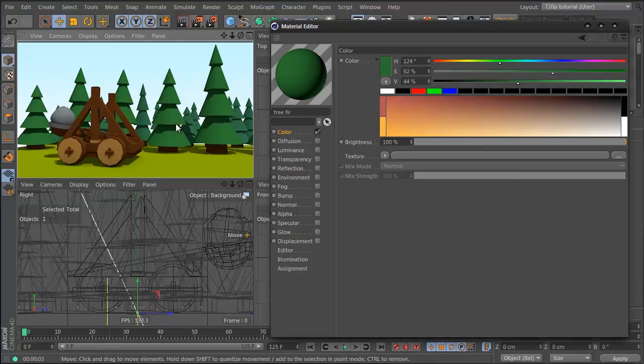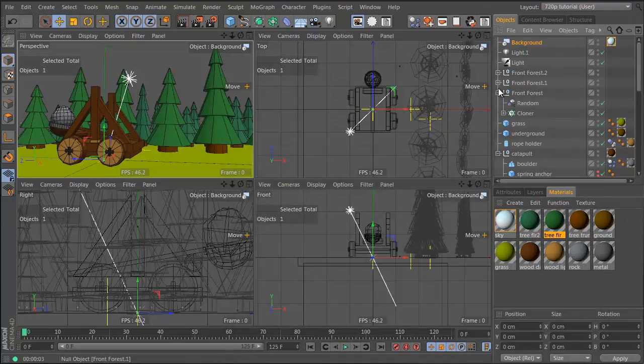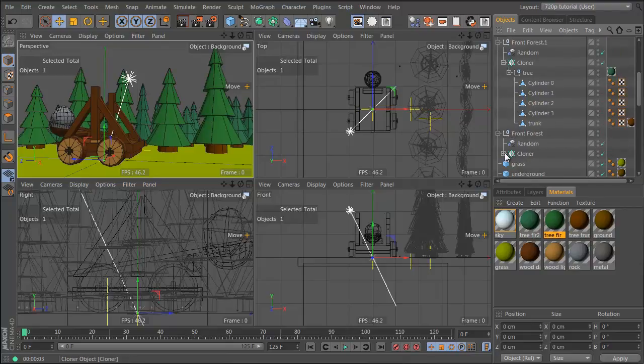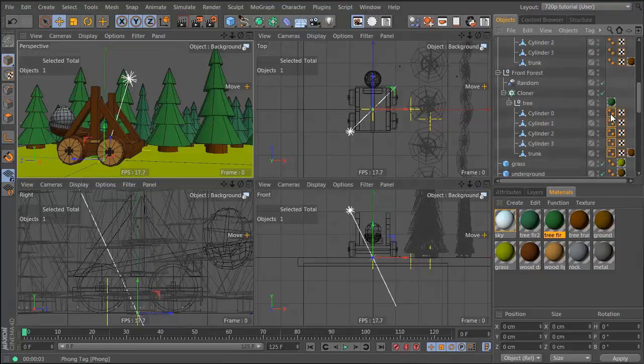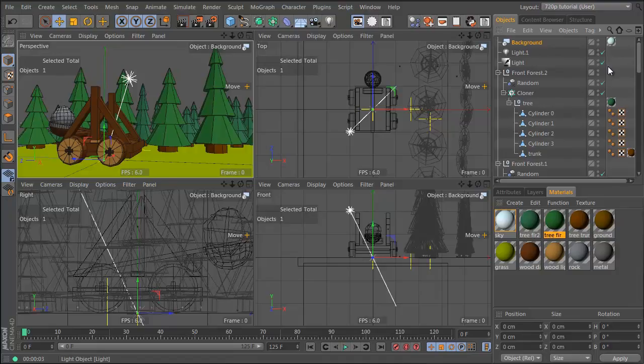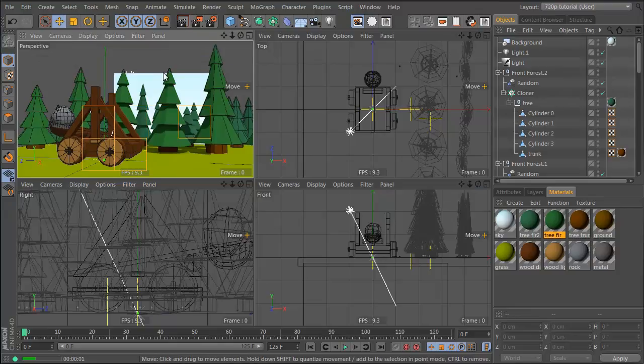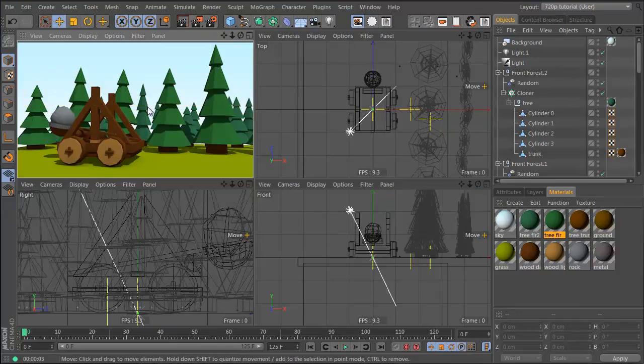One thing you'll notice is the trees right now kind of look smooth. What we need to do is find all our trees here. Front forest, I forgot to do this at the beginning. Select all our trees, and we want to delete all these Phong tags. You press the top one, press the shift key and the bottom one, and you press delete. The same thing here, shift, click, delete. And where's our last tree? Oh yeah, this one. Shift, click, delete. Now when we hit render, we have those nice low poly lines.